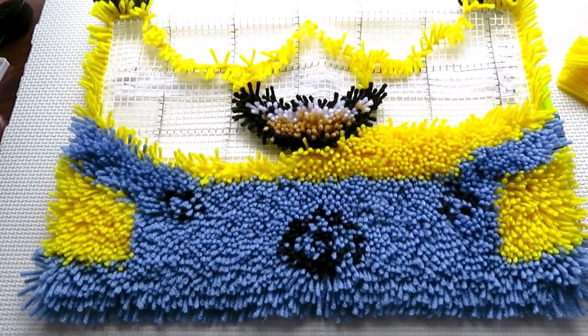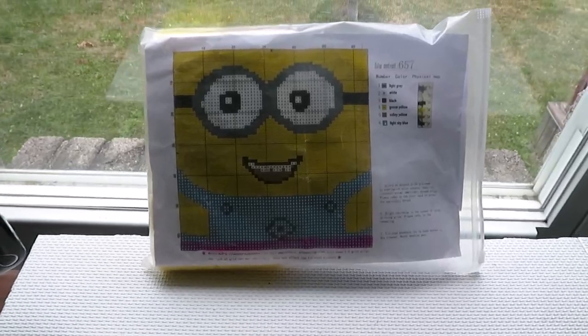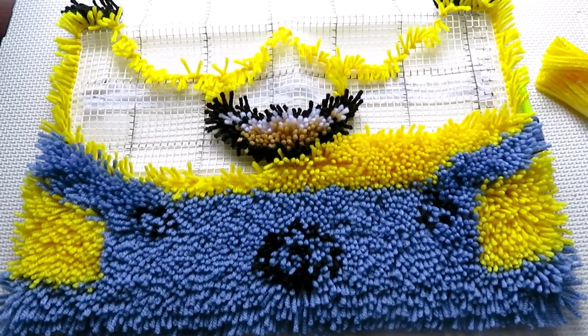Hello, my friends! Look what I have in here! A minion! Well, here he is. Hello! So what I did, I took this with me camping this weekend.